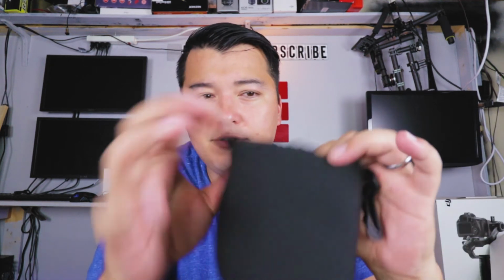I did want to mention that this guy actually comes with a pretty cool little bag for your tripod. I don't know if I'll be leaving this in the bag because I'm going to mount it on a tripod, but hey, that's pretty cool. It's a nice little rubberized fabric. You can tuck it in there, keep it nice and clean, or you can put your lenses in there. Either way, it's a cool bag.